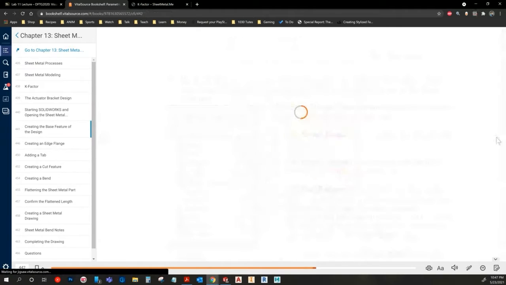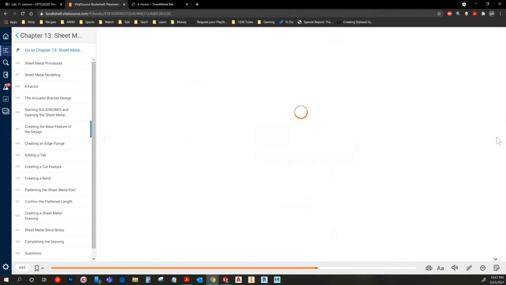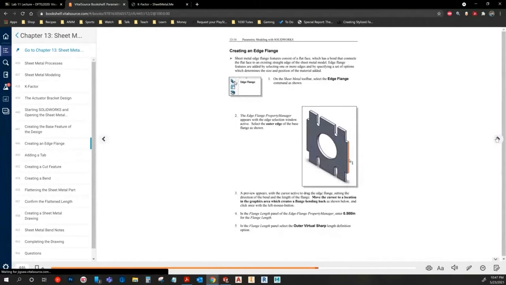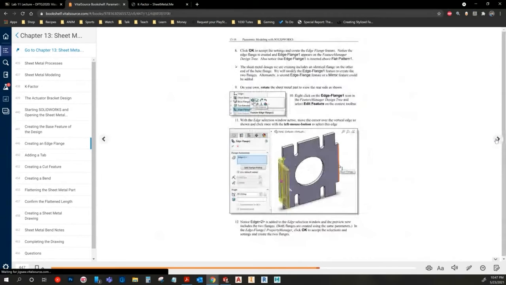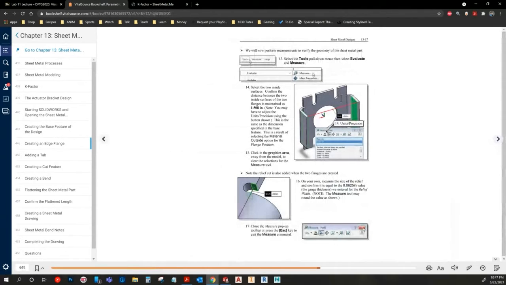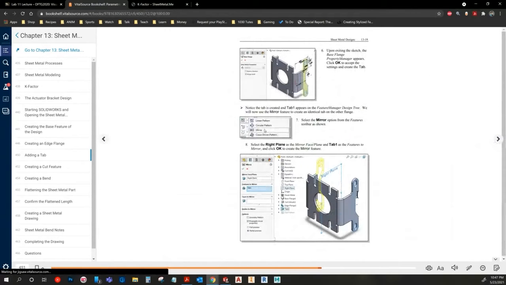It's more technical in SolidWorks. In Inventor, you can be a little more loosey-goosey about it, but you really got to be methodical in SolidWorks. It's pretty quick to throw up a problem, but basically what you're doing is making the base area and then throwing in some flanges, which are basically, as you can see, like a bend from the original part extension outward in whatever direction. And then there's tabs added.